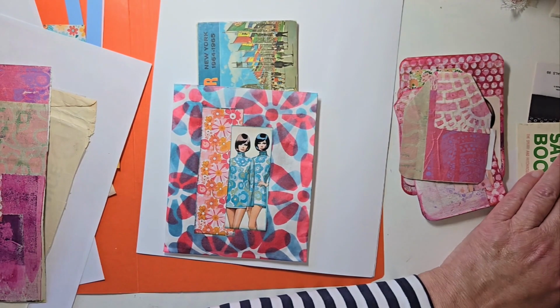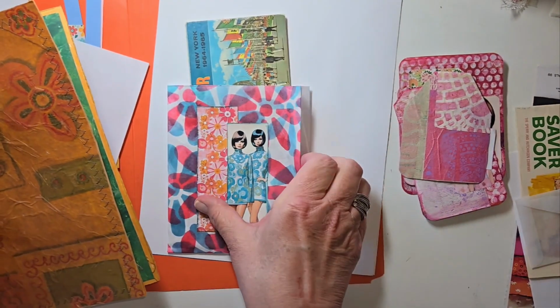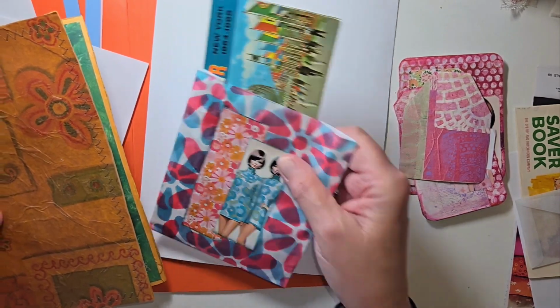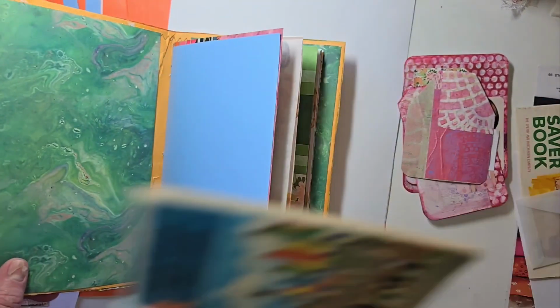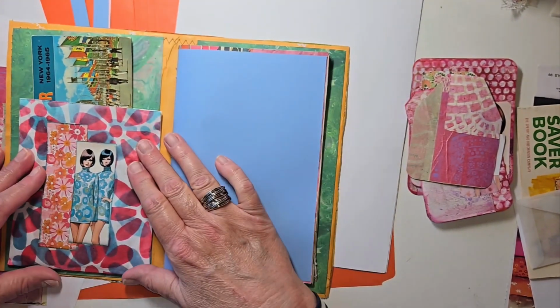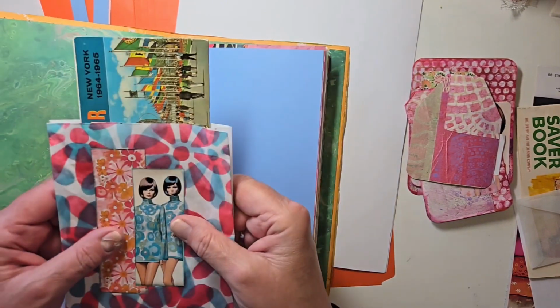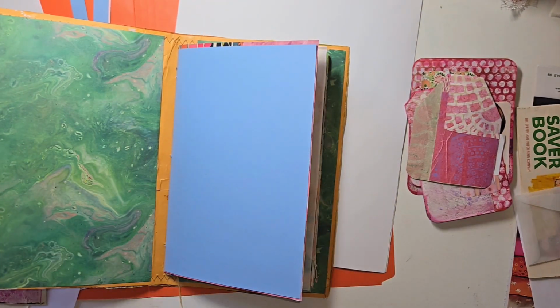Now, I was concerned because it ended up kind of large, but I'm hoping, I still haven't checked, that it could go in one of the covers. And yes, it can go in a cover just fine. Won't that be pretty? So, again, we did that together.